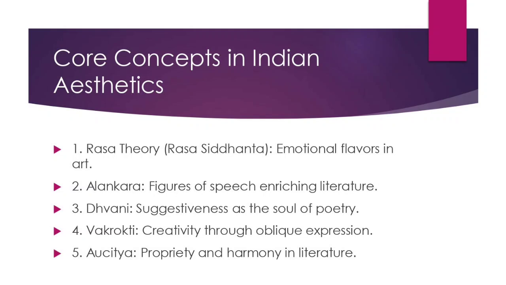Now let's move to Aucitya, that is appropriateness. This term Aucitya was introduced by Kshemendra. Aucitya focuses on the propriety in the use of language, emotions and situation in literature. For example, a tragic scene should evoke some sorrow, not laughter, which ensures that the emotional consistency is valid enough.